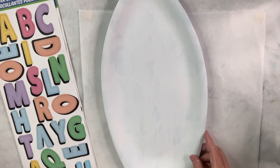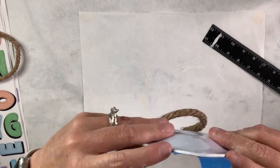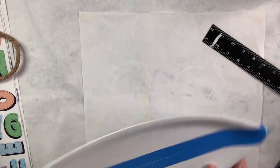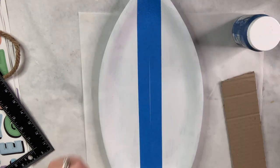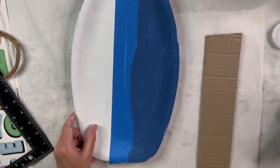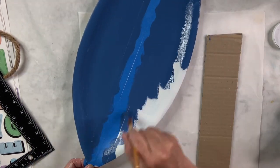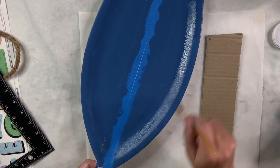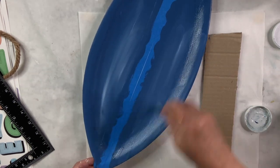Now I've got these stickers from the Dollar Tree, and what I'm going to do is make a cute little design on here. I'm going to tape the center off because I don't want any paint that I'm going to use to go on there. So I'm using the Ocean and Crystal from Waverly. I'm just going to blend them together to make a really cool looking blue with a little white wash, or crystal wash I should say, on it for the surfboard. And I just love the effect. It just looks so cool. Very beachy.